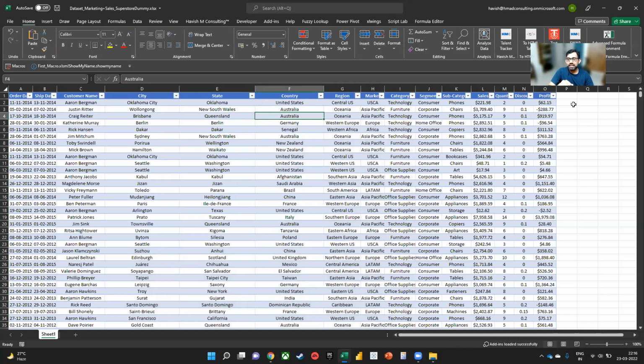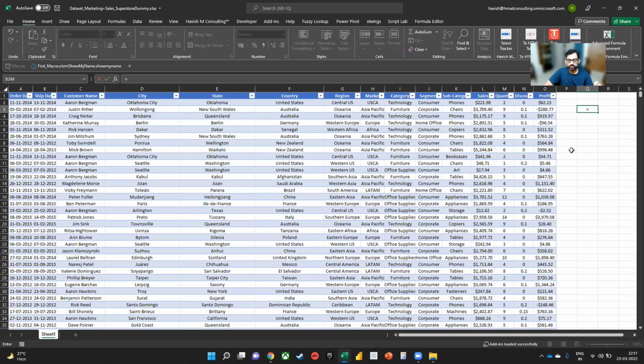Can somebody tell me quickly, if I want to know how many unique countries are there, what should I write? If I want to know the result using a single formula, how many unique countries do I have? How do I do that? Equal to what? Just equals to in Excel. In Excel, if you want to know how many.